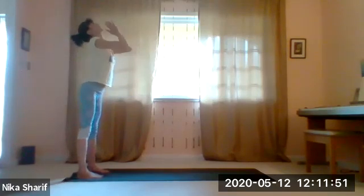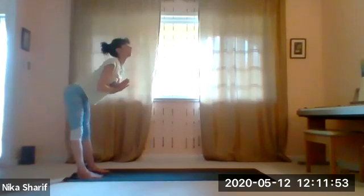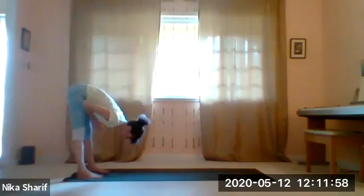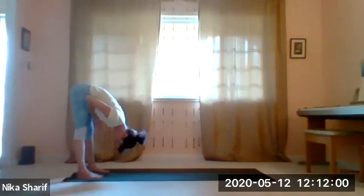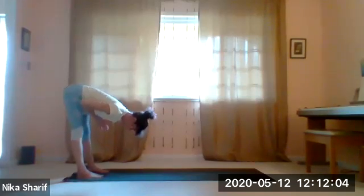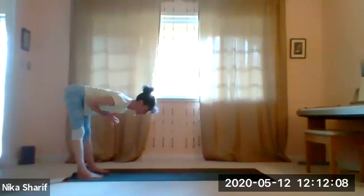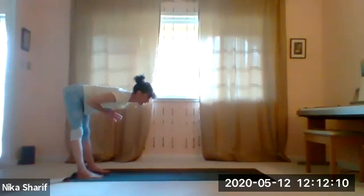And forward fold. Keep your hands together. Keep going. Nice. Drop your head. Don't drop your shoulders. Inhale. Exhale halfway. Should start feeling your hamstrings here. Inhale. And exhale, come all the way up.